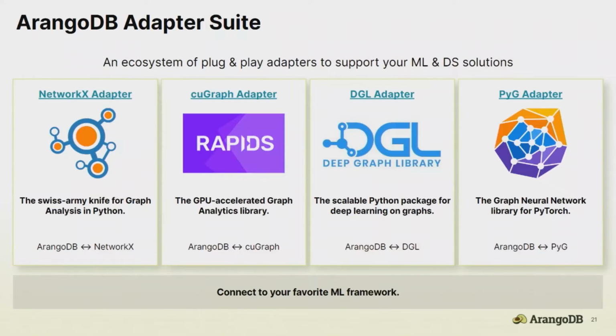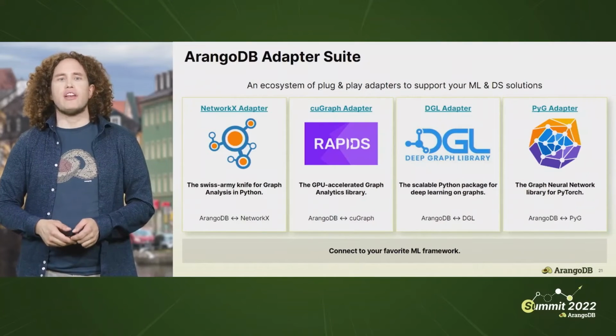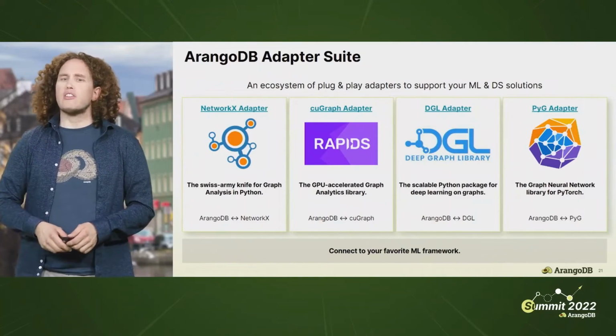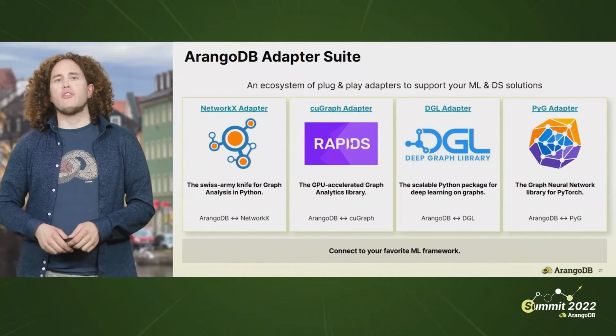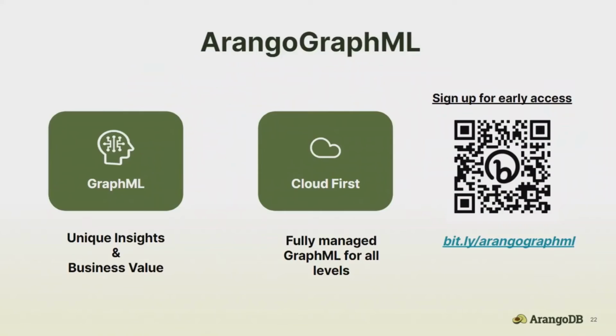What we actually use internally here is a PyTorch Geometric adapter. You might have seen the other talk about PyTorch happening today, so I really recommend to stick around for that. But also if you use any other machine learning ecosystems, for example, Deep Graph Library, cuGraph adapter, or just NetworkX, we've got you covered. So feel free to use our pretty extensive adapter suite to connect to that ecosystem.